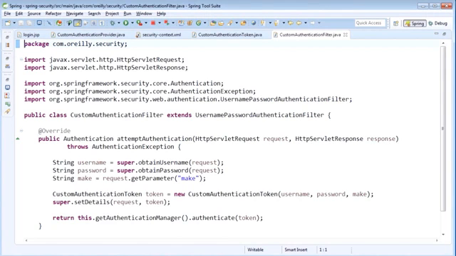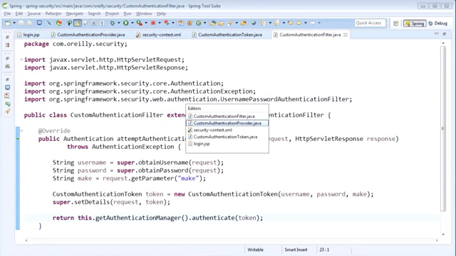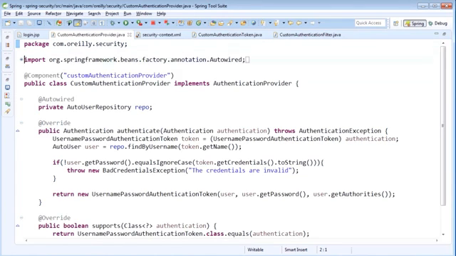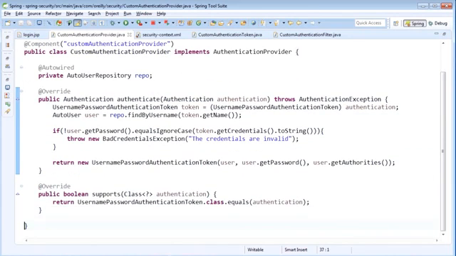In our last lesson, we built several objects that will allow us to integrate a custom authentication object into the Spring Security Framework. In this lesson, we're going to continue that work by modifying our authentication provider and our security context.xml file. So if we look at our authentication filter, you'll notice that we invoke the authenticate method on the authentication manager. And this is going to wind up invoking the authenticate method on our authentication provider.